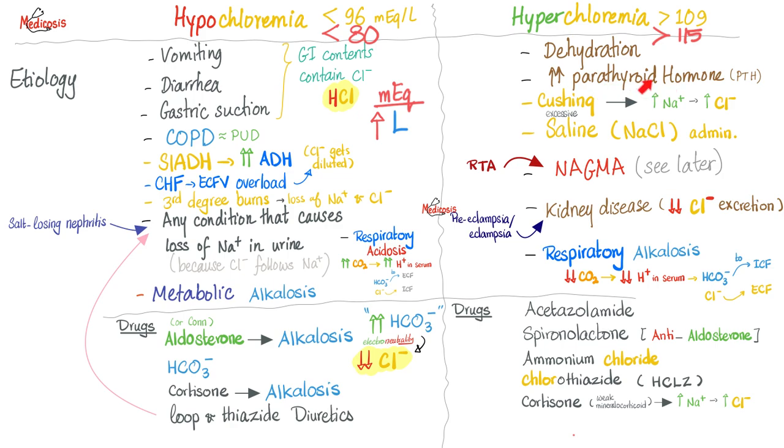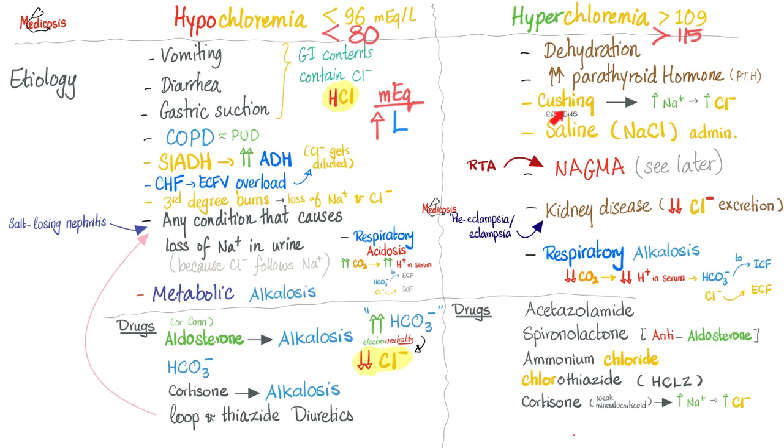Hyperparathyroidism. I don't know exactly why, however, I have a hypothesis. I know that alkalosis is anti-ionized calcium. The more alkalosis you have, the lower your ionized calcium in the blood. Conversely, the more ionized calcium that I have in the blood, the less alkalosis. So this land is the opposite of this land. This is just how I think about it. If you have a better explanation, please let me know.